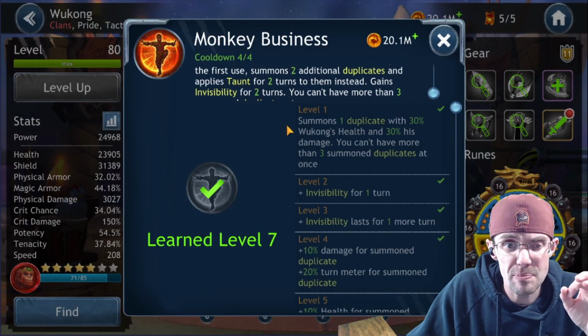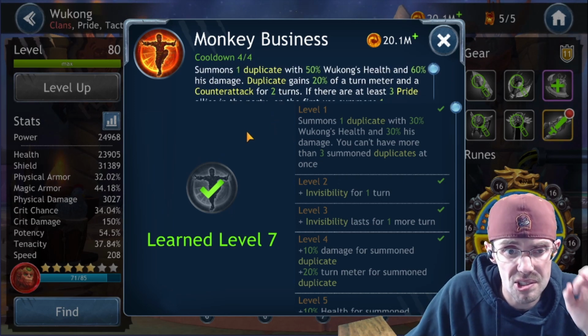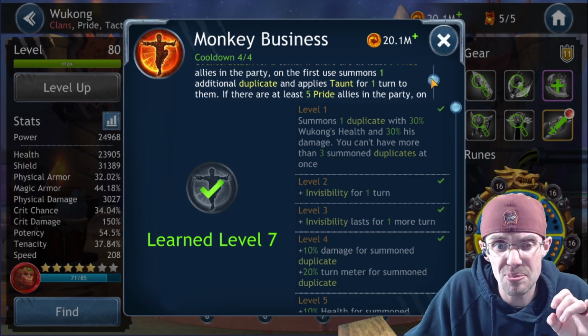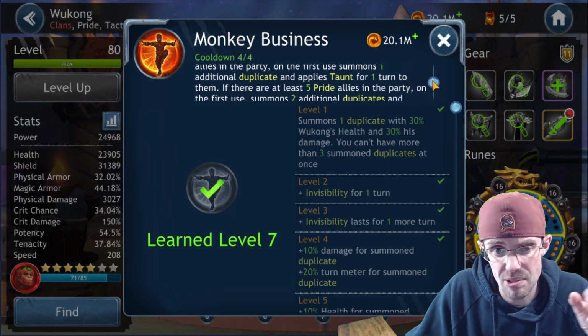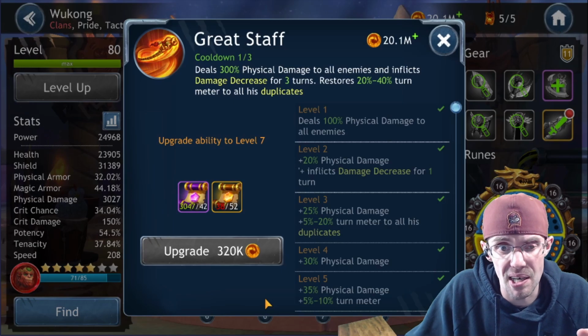Here, Monkey Business, which I believe is his most important T7. Summons one duplicate with 50% of Wukong's health, 60% of his damage. Duplicate gains 20% turn meter and counterattack. If there's at least 3 Pride, you get an extra one. It gets taunt for 1 turn, and then it just continues to go up. So pairing him with Pride is the obvious choice, but you don't need Pride.